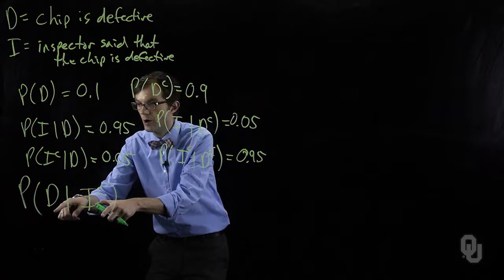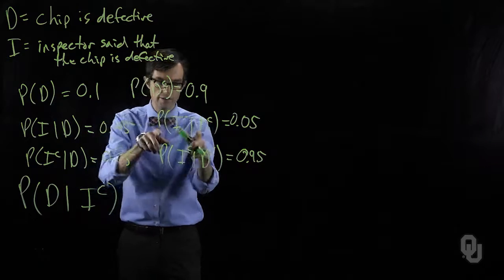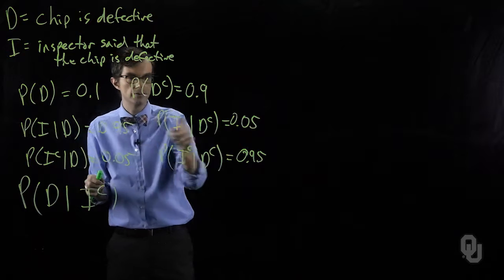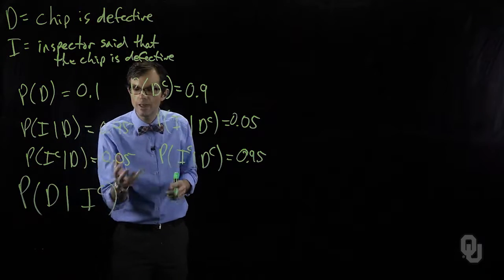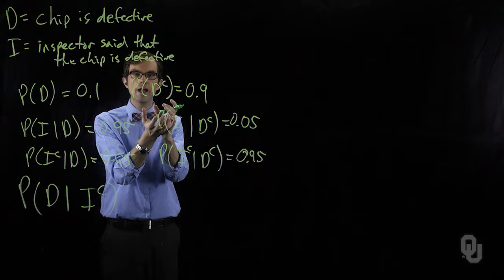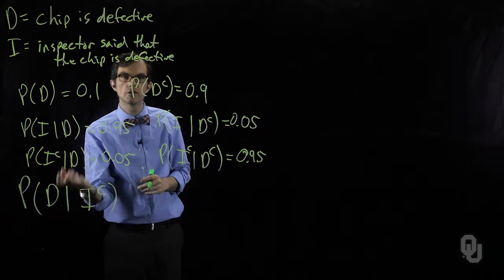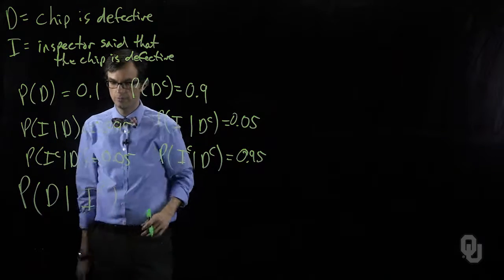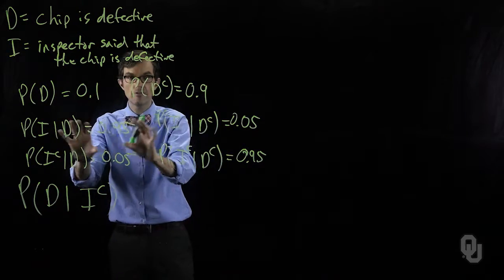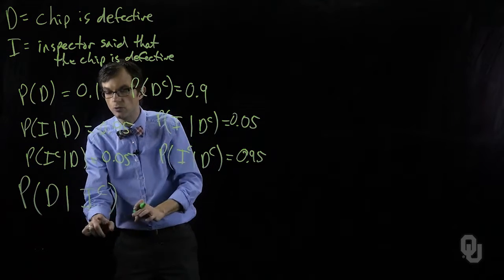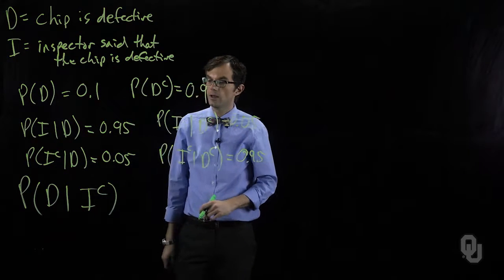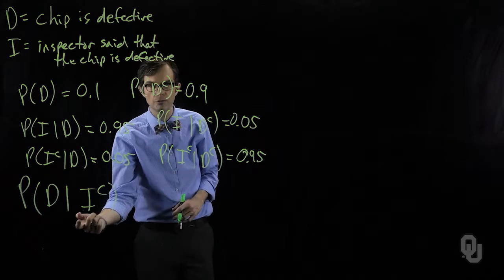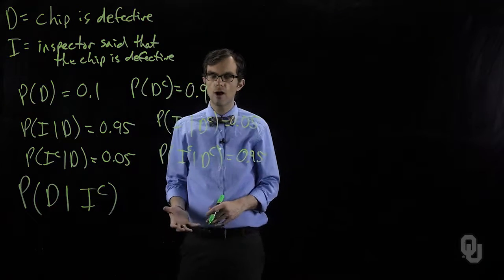This is not the same probability as this or any of these, right? Here, this says how good the inspector is. This says, given that we've got a chip that the inspector says is okay, what's the probability that it's really defective? It's not this. It's something different. We have a completely different set of information here than we do here. And how do we solve a problem like this? We can observe this. We can't observe this directly. How do we solve that kind of problem?